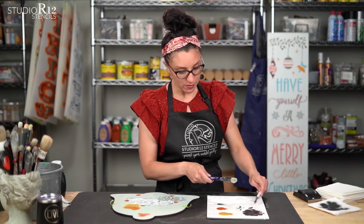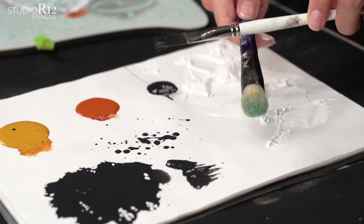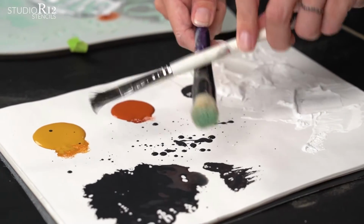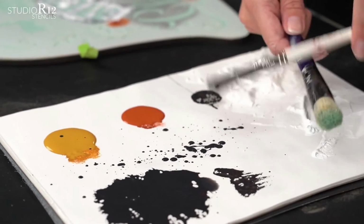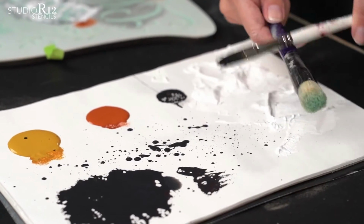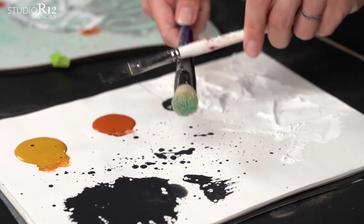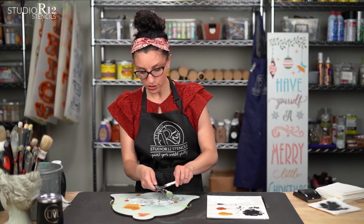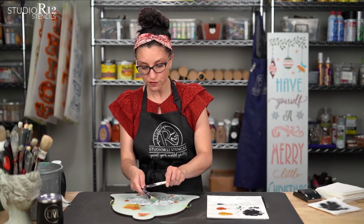So we are getting some of our water out of here, and we are getting a little bit smaller, a little bit closer to what we want. There we go. Now we're at a good consistency. So then you're just gonna come over your project and you are just gonna spatter anywhere. So I'm gonna show you two different ways.